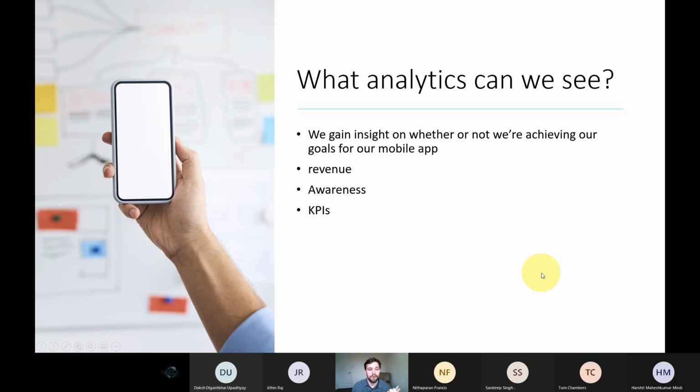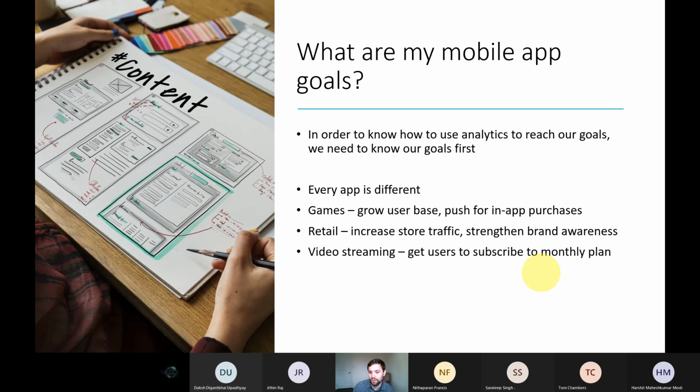So we can look at things like revenue. We can look at things like KPIs, and a KPI, which stands for key performance indicator, really can be anything. We can look at how much awareness we're getting or whether or not we're achieving our goals. So speaking of goals, I want you guys to start thinking about what the goals for your specific app might be.